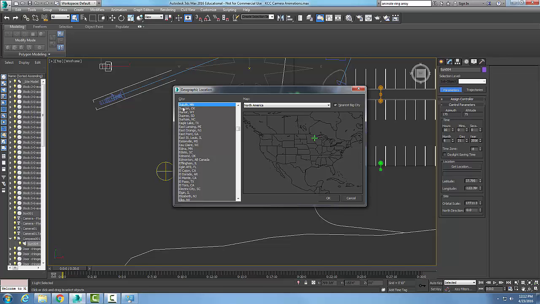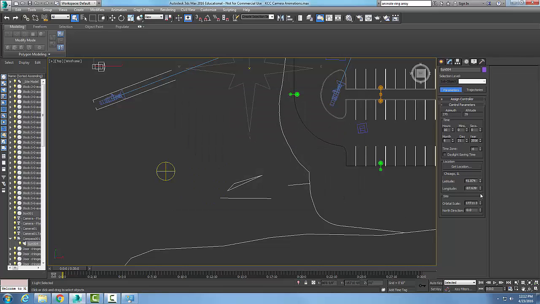And so it finds Duluth, Minnesota. So you'll find the nearest city, but you can drag it to where you need to go, and you can uncheck nearest big city, and it'll just go to wherever you drag it. So I'll just go down here, and it said Chicago. All right, close enough. I can say OK, and it'll set the latitude and longitude for that location. If you know the latitude and longitude, you can plug those in as well.